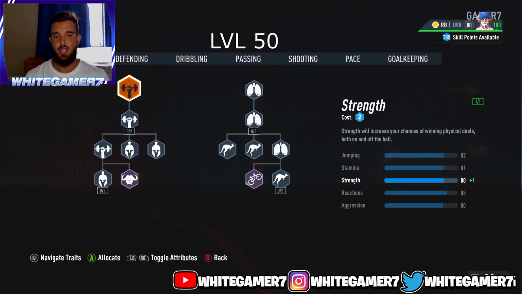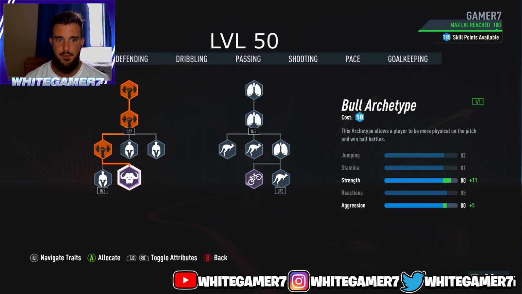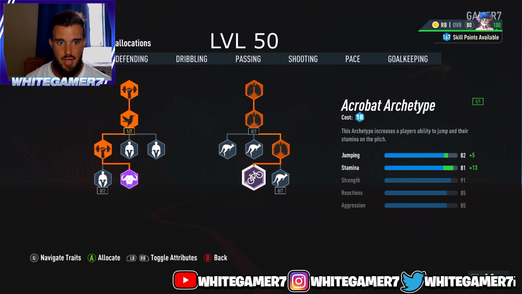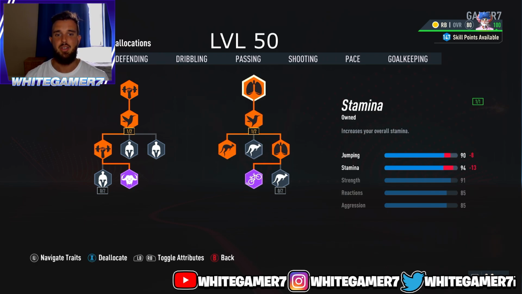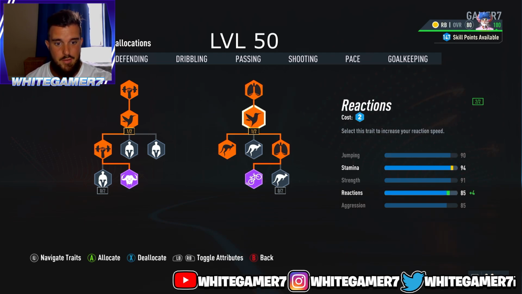Now we have the skill tree. Again, this is for level 50. So for your physical, you're going to get the bull archetype, you're going to get the acrobat archetype, and then you're going to get the jumping just like this. As a center back, you do want to have some jumping, especially since you're playing fullback at center back. Sometimes the jumping isn't great, so this will give you the 90 jumping.